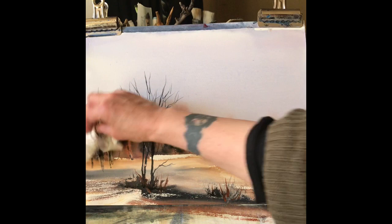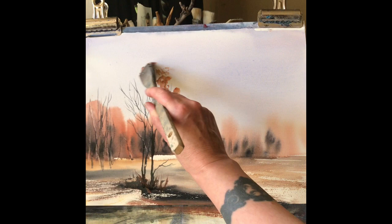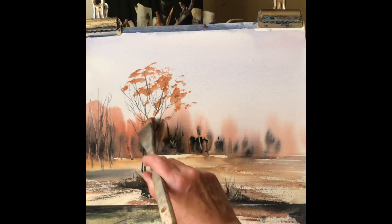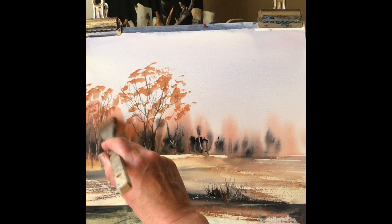And then it's time to just dab a little bit of the dark paint out there, then scrunch up the medium hake — or any hake, or you could use a foliage brush or a stippling brush. Scrunch it up and dip it in a mixture of raw sienna and light red, and just try and give the indication lightly of some leaf canopies, autumnal colours. I'll get a bit of shadow in there, a bit on the distant trees as well.